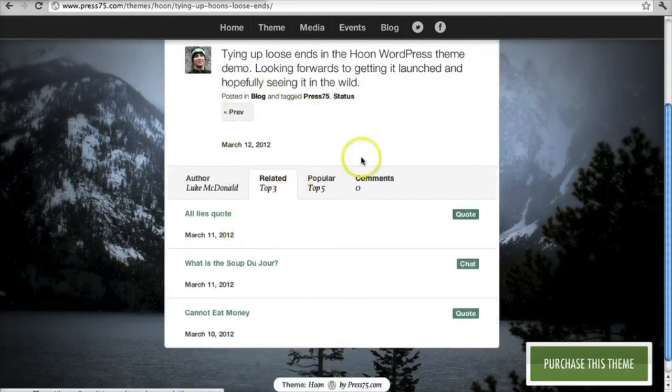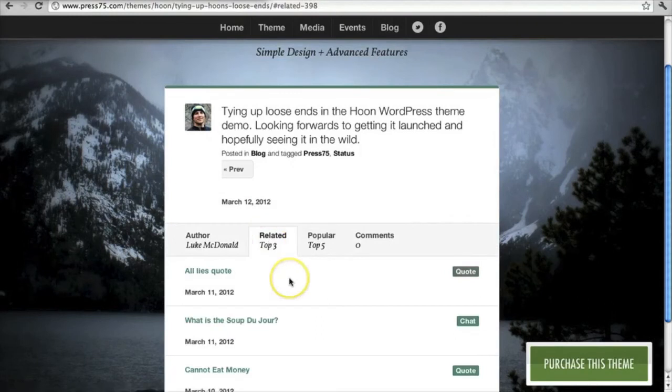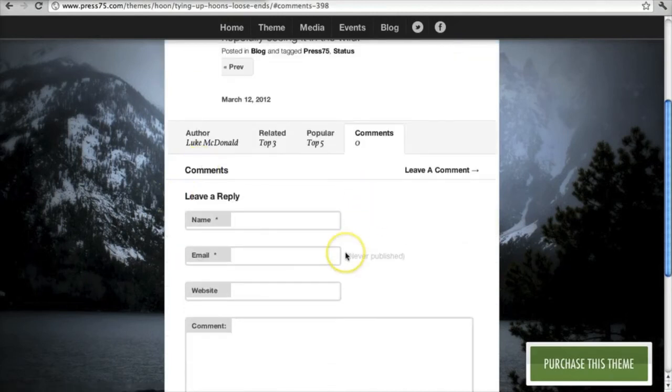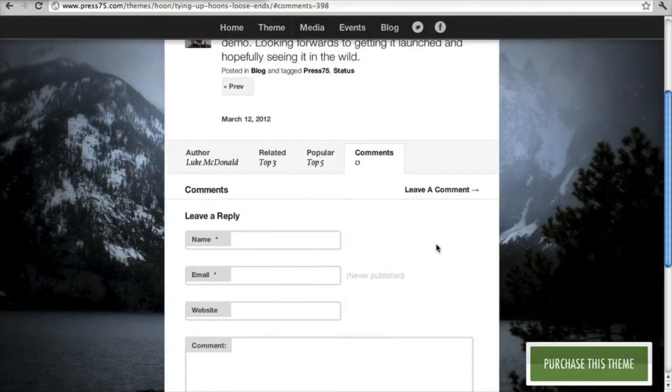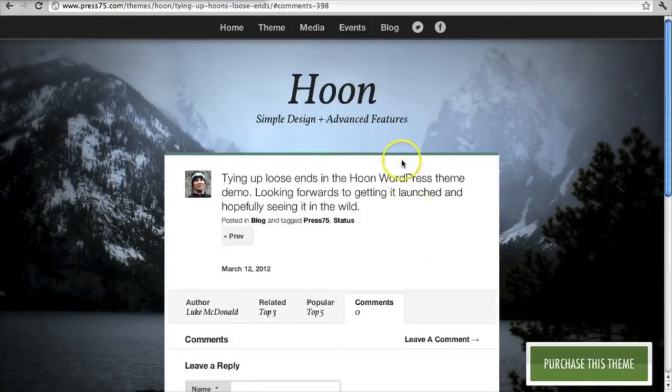Anyhow, the footer sections of these blog posts are really nicely done. You get this jQuery tabbed footer, which includes information about the author. You just have to click on it. It includes the top 3 related posts, the top 5 popular posts from the blog, and then the comments section. What it does, very neatly, in a tidy and very usable way, is bring together all those little elements that you tend to get with blogs into one neat space. I really like that. It's fantastically done.